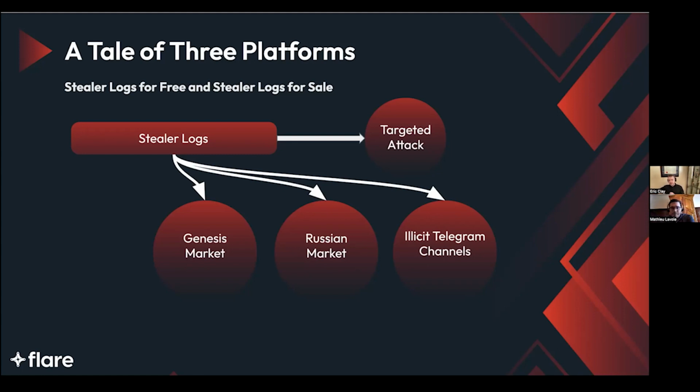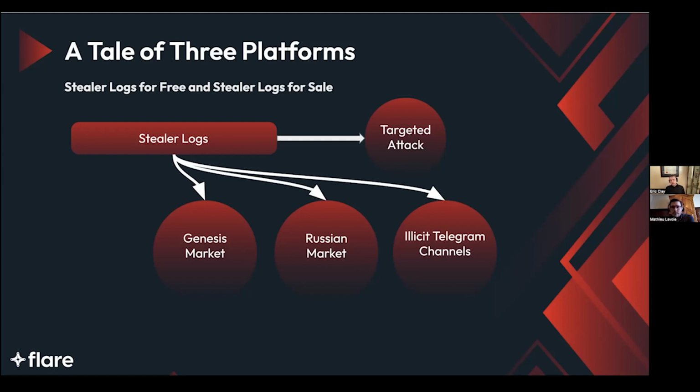But then there's another jump, where you have the initial access brokers who are buying these stealer logs at $100, $150, and then taking them, expanding that access, validating that access, and then selling that access for thousands of dollars. So there's this huge price jump once the access has been validated, which I think brings us pretty smoothly to our next topic, which is the platforms that these are sold on.